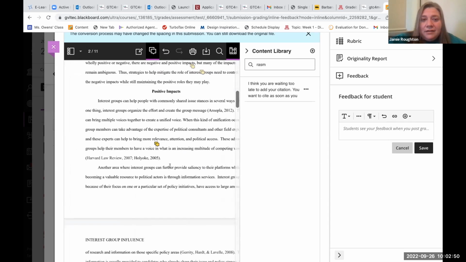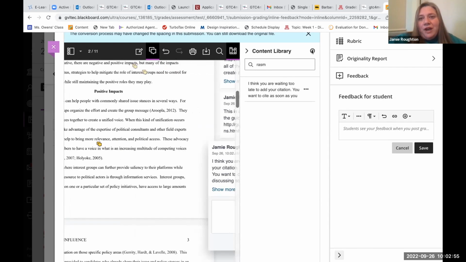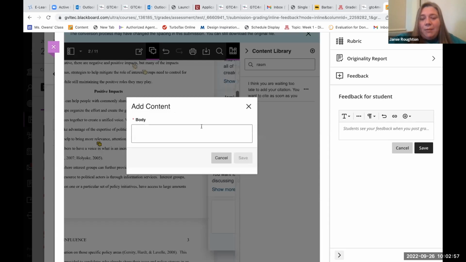Now, to add comments to your content library, all you have to do is come here and you can copy and paste your content into that, or you can type it into it.